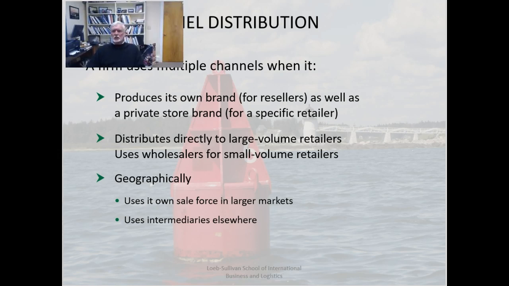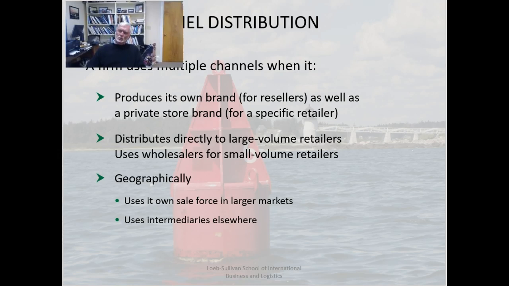Maybe I sell my product directly to large customers, let's say large volume retailers, but I have a multi-tier channel when I sell to small volume retailers. This is quite common. A company may choose to distribute directly to, let's say, the Targets and Walmarts and Home Depots of the world, the large companies that maintain their own distribution network and have their own warehouses, so I can ship my product direct to them in an efficient manner, but then I may sell to small volume retailers using a channel, a wholesale channel, to get to the small volume retailers. So two different structures for two different kinds of retail customers, and then obviously the large volume retailers and the small volume retailers both sell my product to the ultimate consumer.